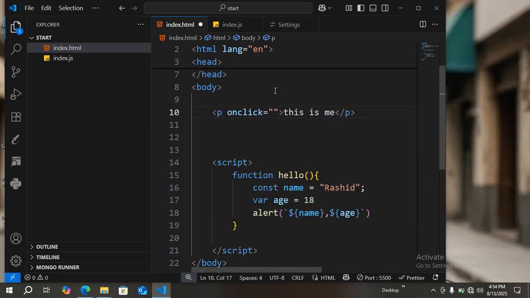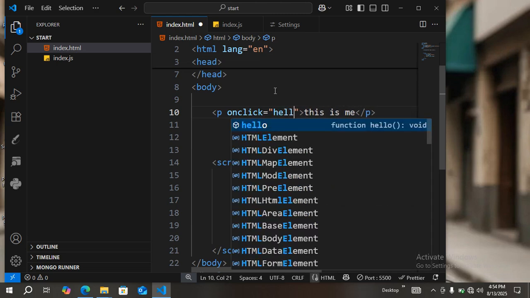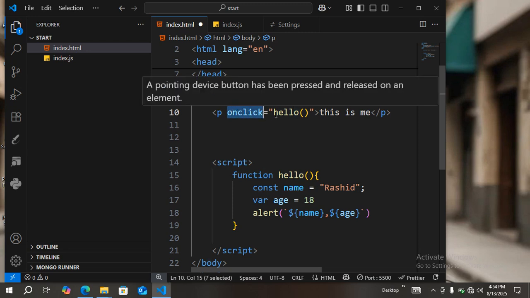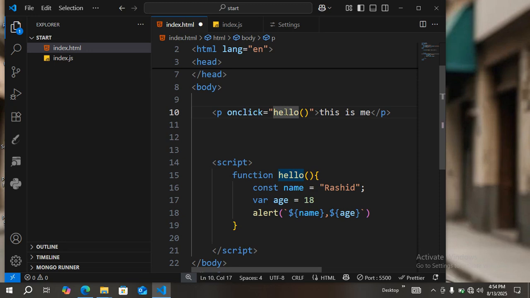I'm going to call my function, which is hello, like that. The onclick is just an event. When there is a click event, this function is going to be called. Remember I told you a function is just a block of code that we can call if we want to use it.